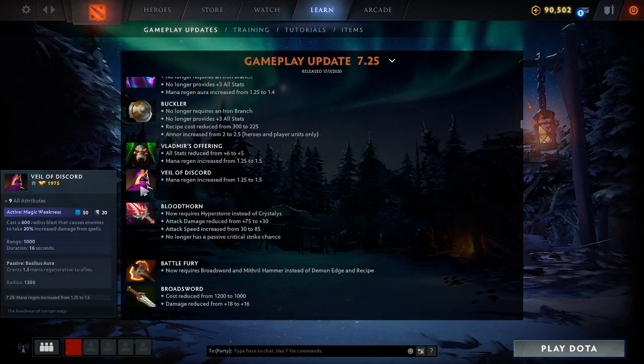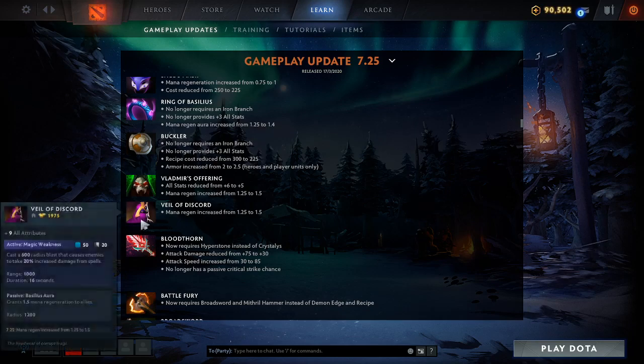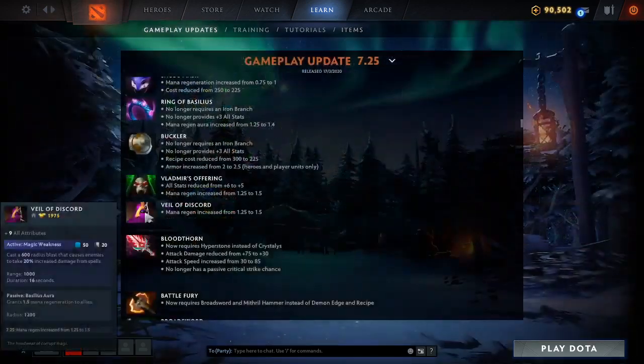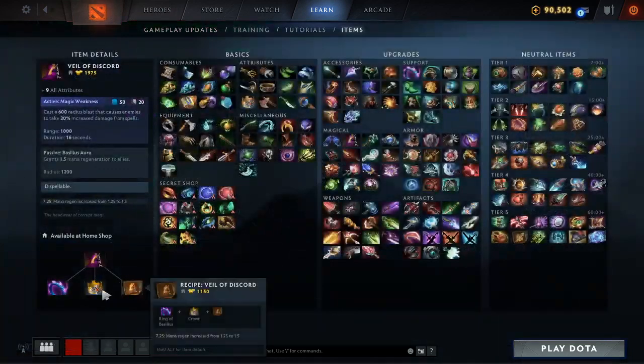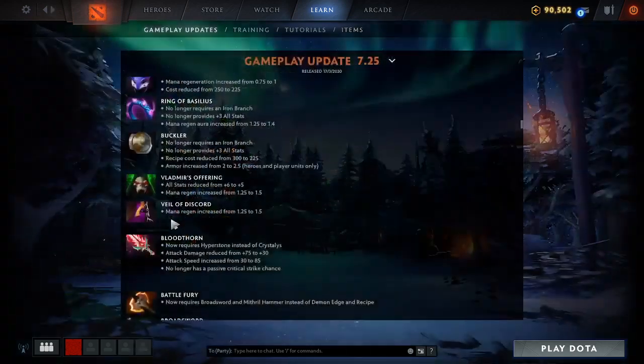The Veil of Discord mana regen is also kind of cool because, well, it's only 0.1 more mana a second. I guess it's still good because you kind of want this when you want to be giving your team extra mana, but at the same time, it's only 0.1 more mana. Interestingly, now the Veil of Discord recipe gives an additional 5 attributes, so that's nice.